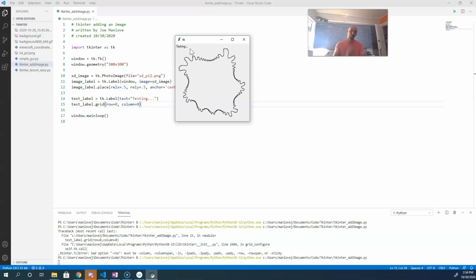The other word to the wise about tkinter images is they play nice with PNGs and GIFs, but they do not play well with JPEGs, so no JPEGs in here, sadly. If you want to put a JPEG in here, what you want to do is read it in with PIL, and then save it as something else, and then put that thing in. Alternatively, you can open it in MS Paint and save it as something else.